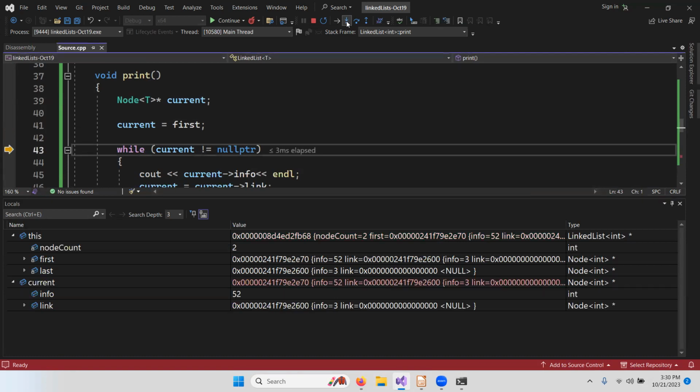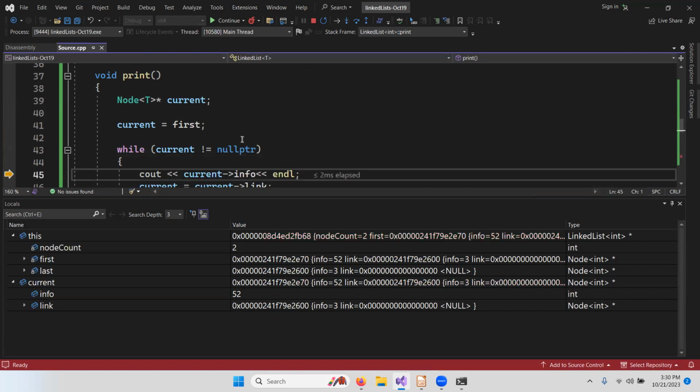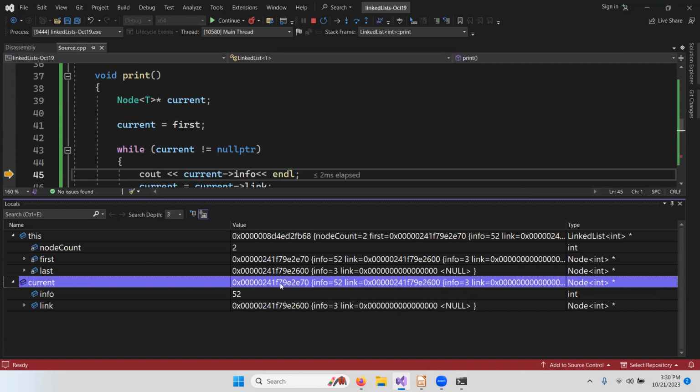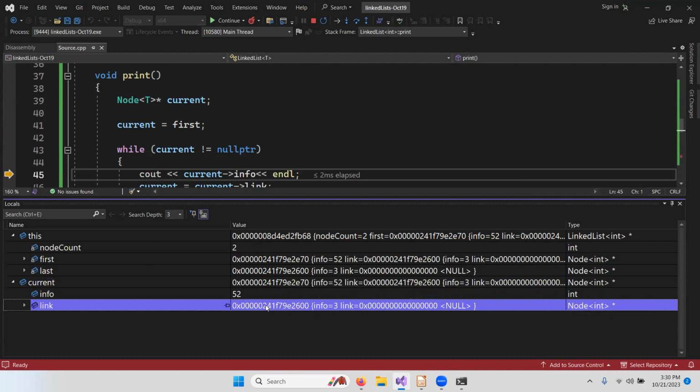And is current the null pointer? No. So we will execute this. So we print current arrow info. And what is current? Current is a pointer to a node. So it has this memory address, and the info is 52, and the link is the link to the next node.